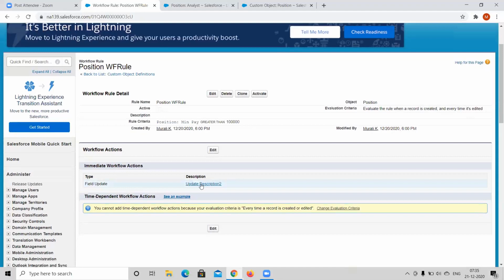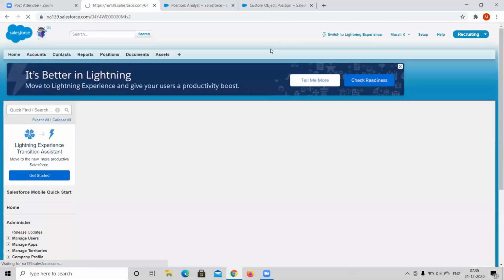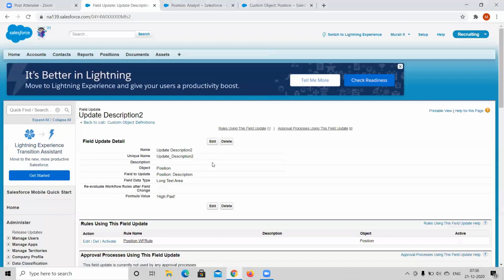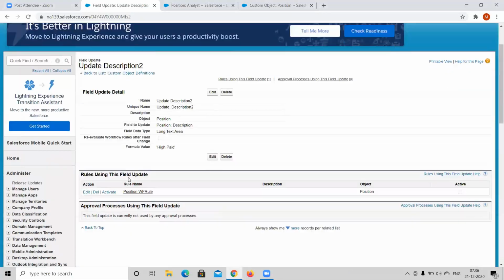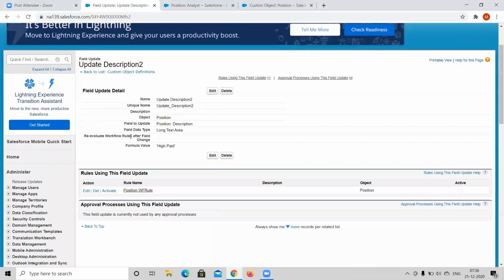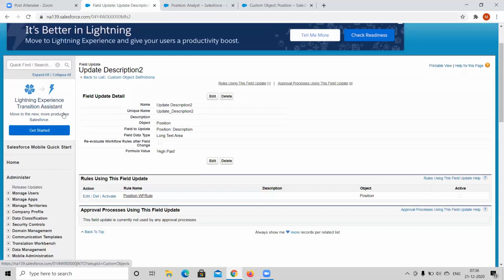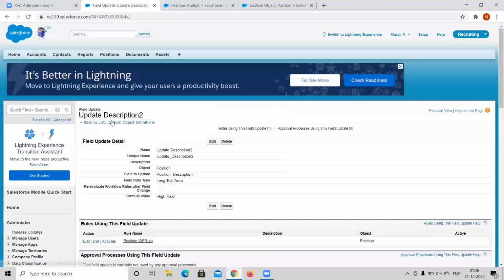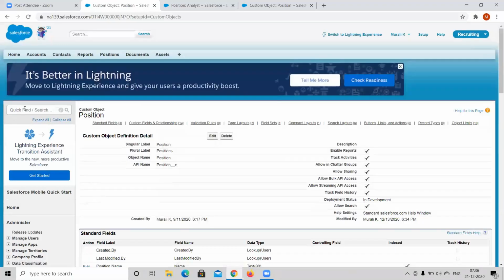What it's doing in action? Update description. Let me open this. See, it's updating this field to high pay. Okay.